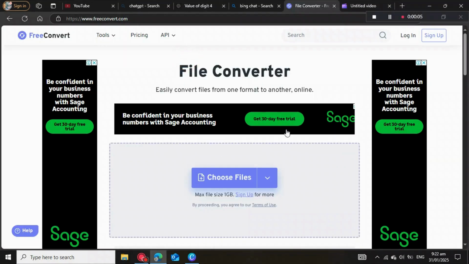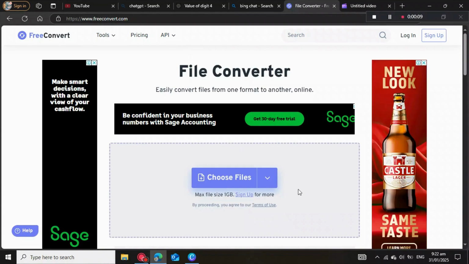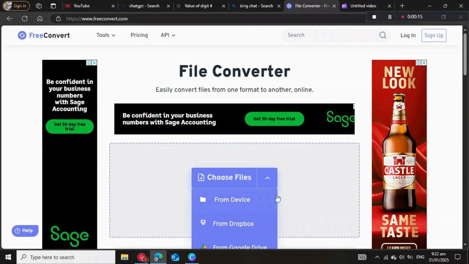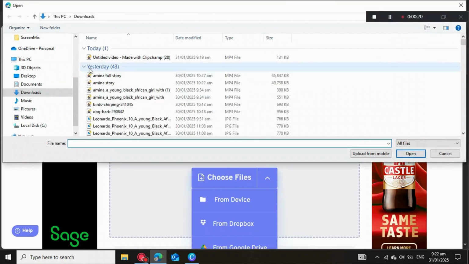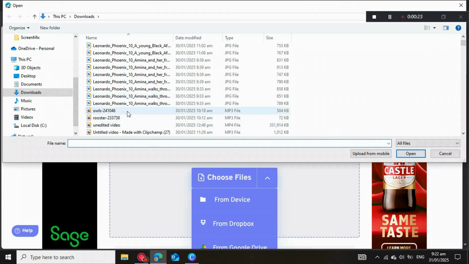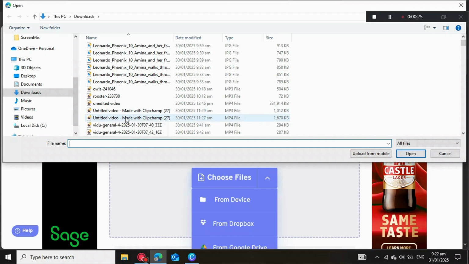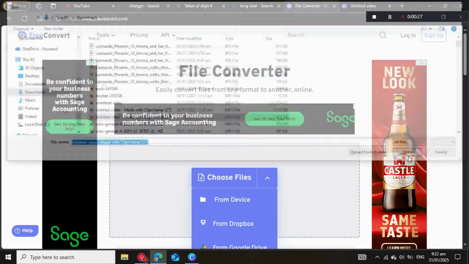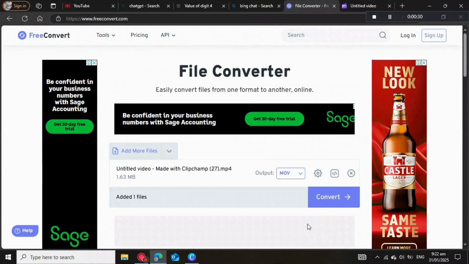Okay, so now we have moved to another website where we'll be able to convert our video from MP4 to MP3. So all you need to do is to come here to choose a file, and then we're gonna choose the file that we created from the Clipchamp. So we're gonna choose this one and open, and then we come here to convert.